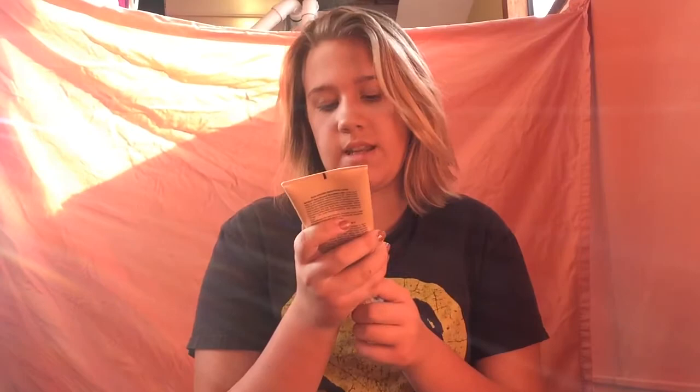Hi guys! Today I'm going to be showing you my collection of Bath & Body Works lotions, sprays, and stuff. I'll start out with lotions. So I actually have two of these — this is by Nivea, it's called Sun-Kissed Beautiful Legs. It's like a tan moisturizer and I use this during the summer because it hydrates your legs really well.